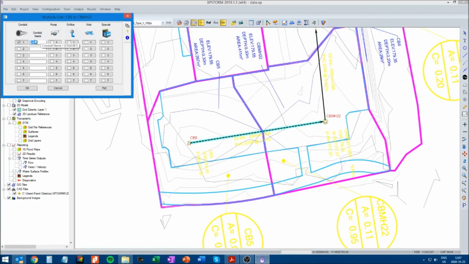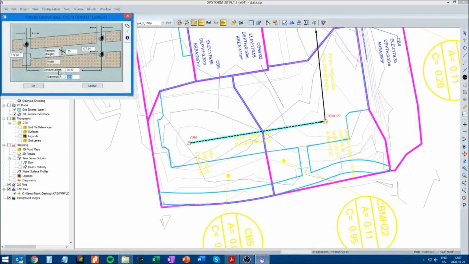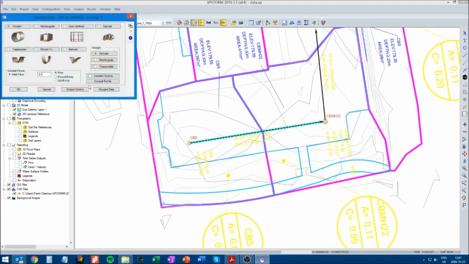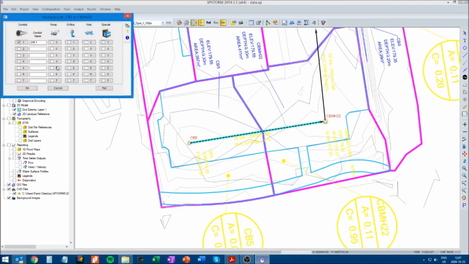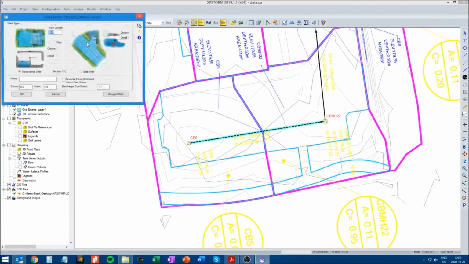The conduit is still there. That's what we put in before, which is the 250mm pipe. So that's fine. We can leave that as is. Now we'll have to put in the weir.